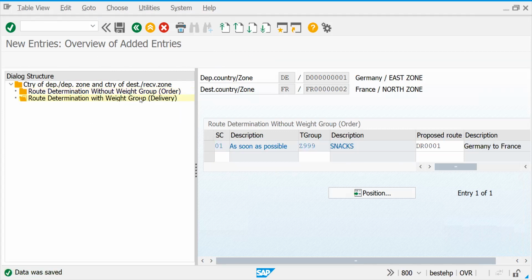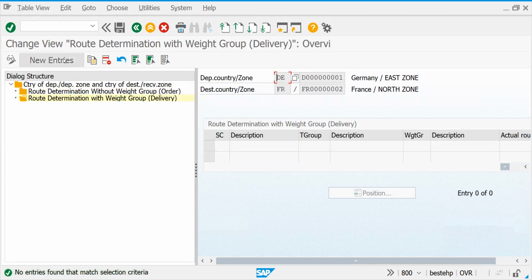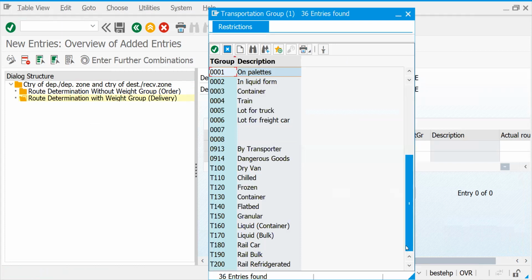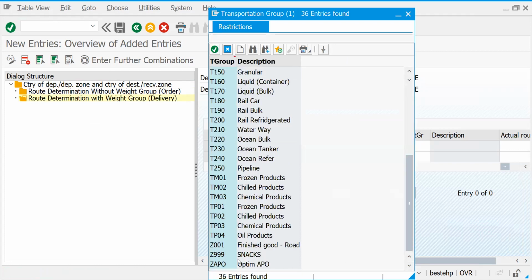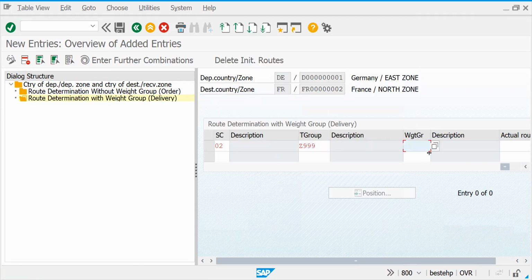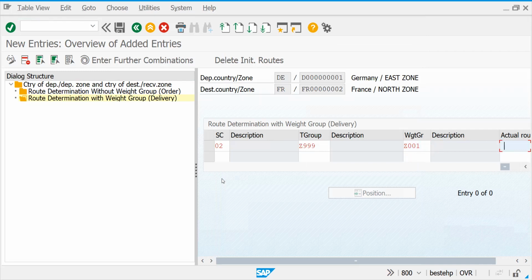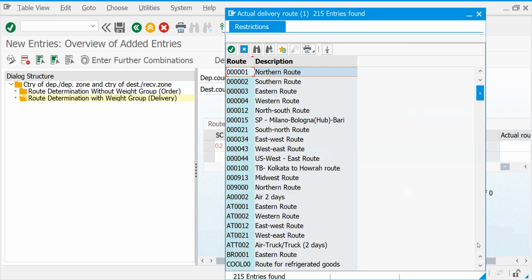Another one is weight group. Again, if you go over here, for a difference I'm just choosing the shipping condition to the same transportation group we have defined. For a difference I am just taking another parameter, otherwise you would think that it is copied from your sales order only. So let's check the same transportation group. What is your weight group? We require a weight group. Delivery means, like, up to 100 kgs we are saying. What is our actual route? Actual route means again your route only, what you have defined.